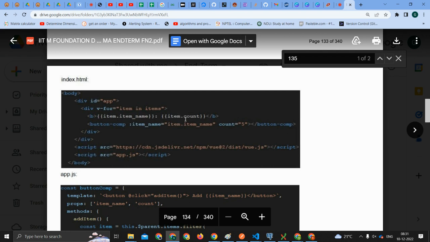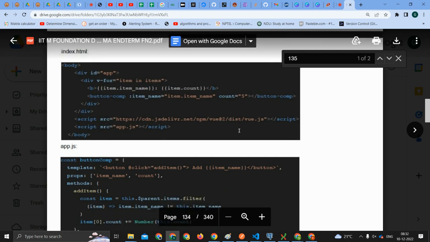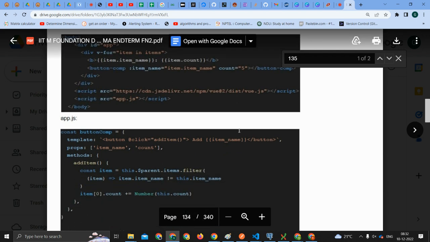So we have the item name and the item count that is being rendered at this point, I think. And what this button is doing, it is converting items count as 5. Is it converting? No, it is not converting, but then what is it doing?